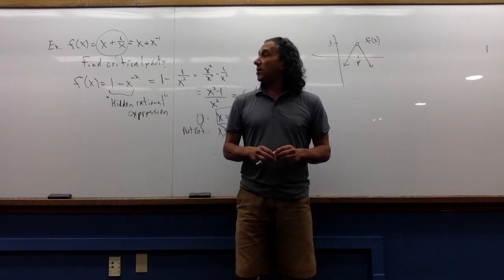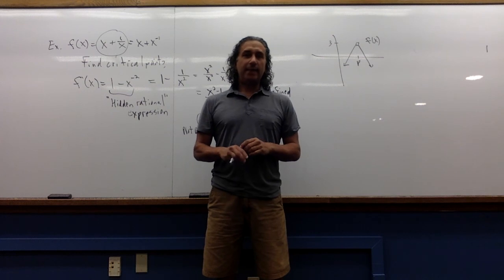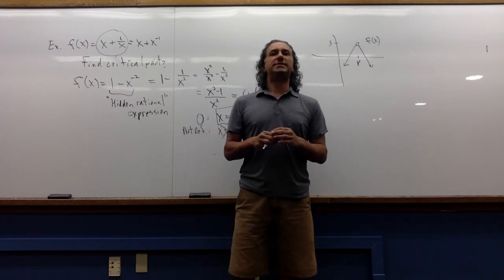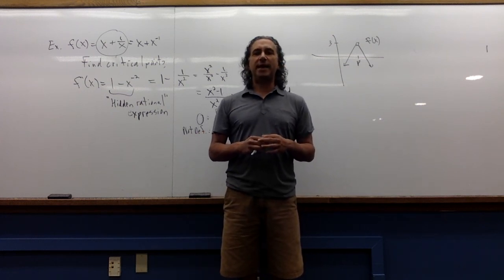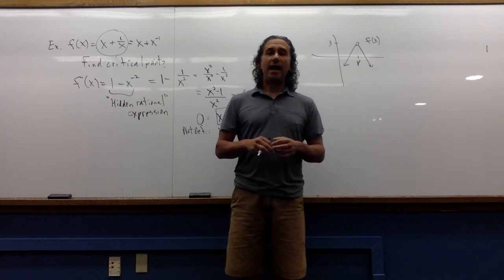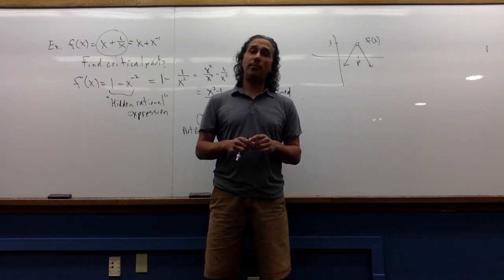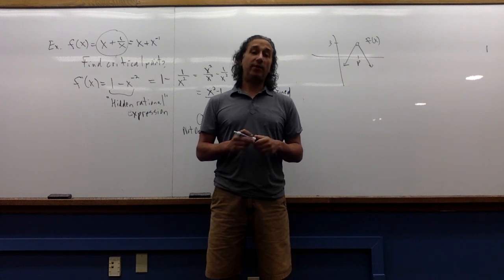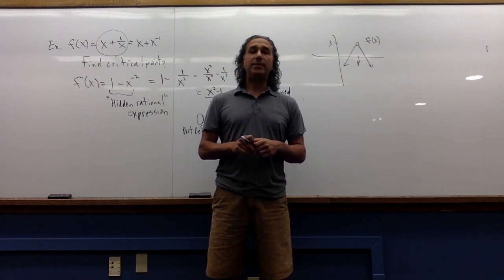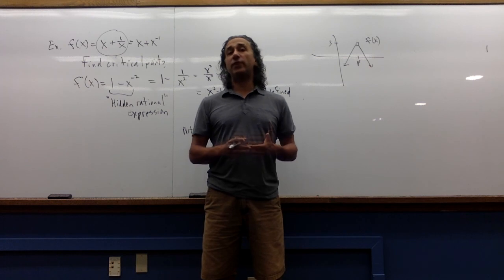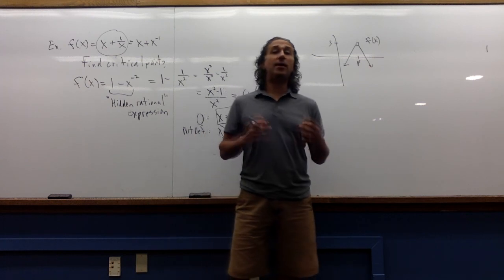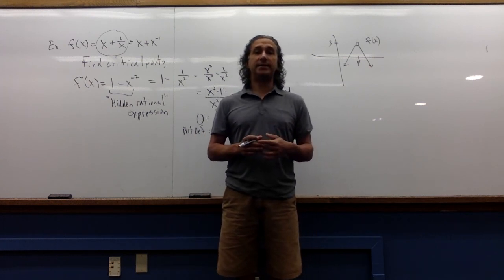All right, so that's all I have to talk about for today. Today we put together the first and second derivative so we could see how we could come up with a graph. We gave some language to some points, namely the local max, the local min, and the point of inflection. And then we talked about this idea of a critical point as a way to help us hunt down the local max and the local min.